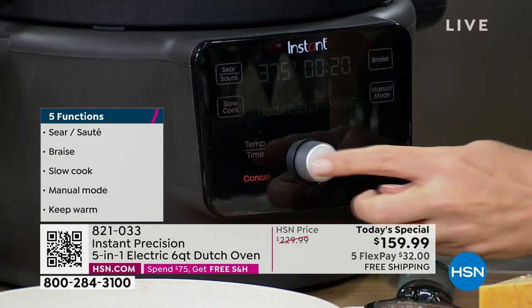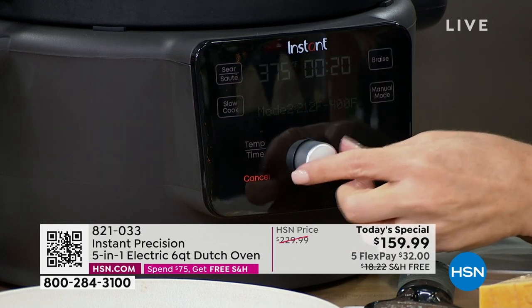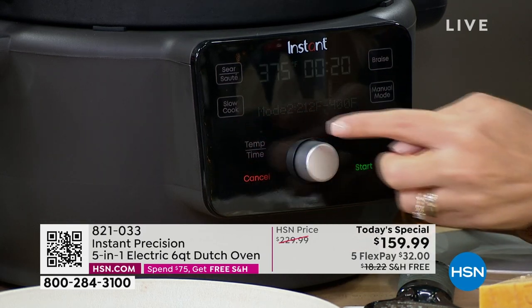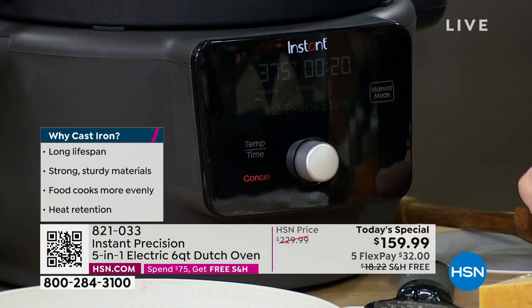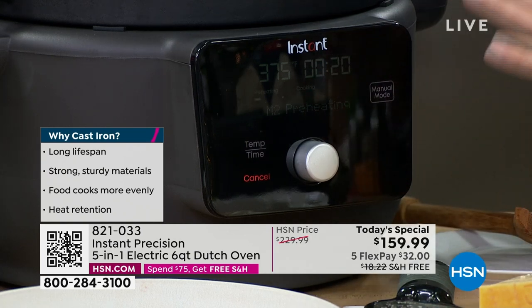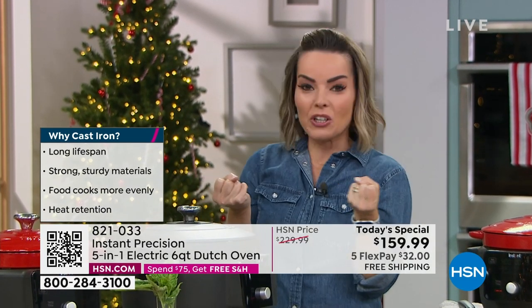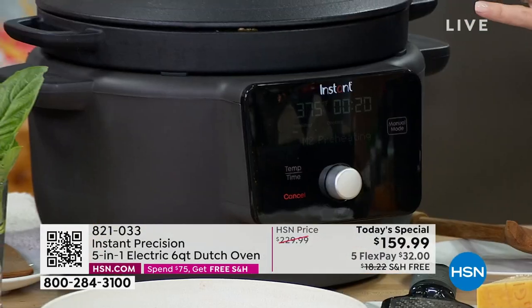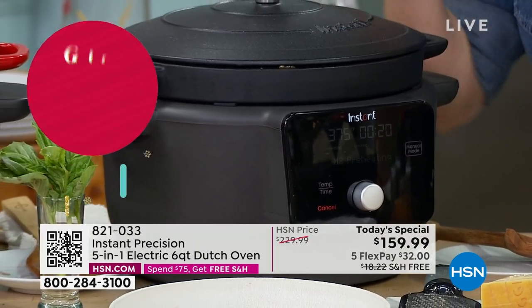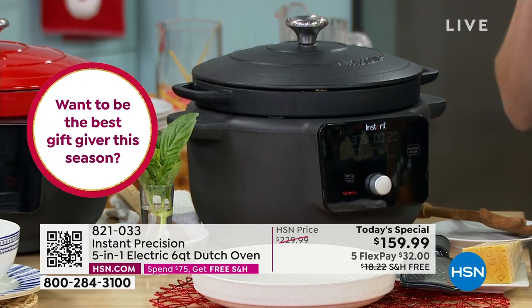So this can be your cooking pan when you really want to get it hotter. It's already on 375. If I want to change the temperature, I turn the dial; hit time-temp one more time and I can change my time. I just hit start. Some appliances kind of yell at you — we really worked hard on user experience. We wanted to make sure that even the sounds this makes are just really enjoyable.